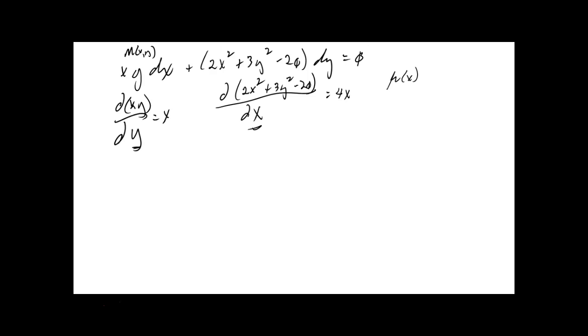And over here, partial of that thing, the n of xy, with respect to x, because you do it with the other one, is just 4x. Now, it smacks to me as if maybe our integrating factor should be with respect to x, because these both have x's in them. But maybe my thinking is wrong.